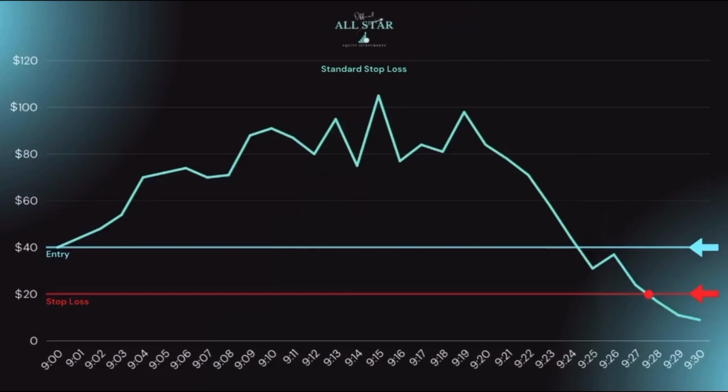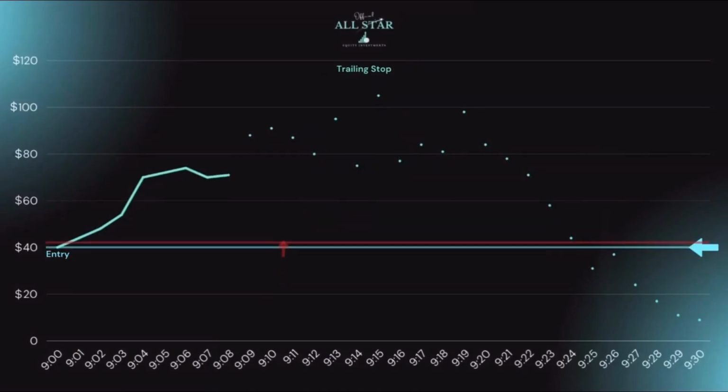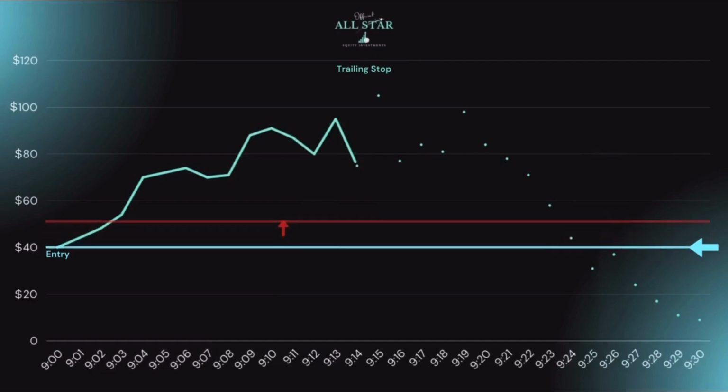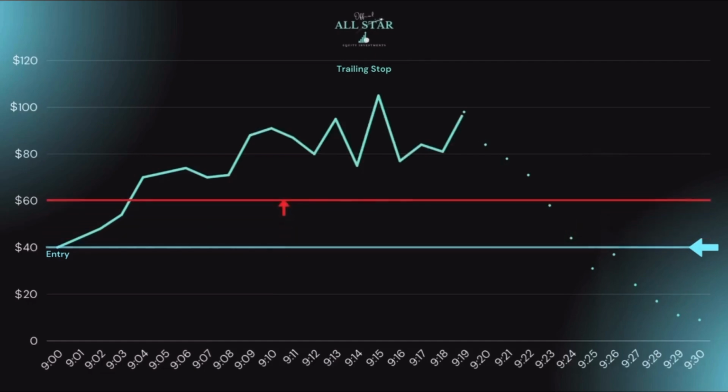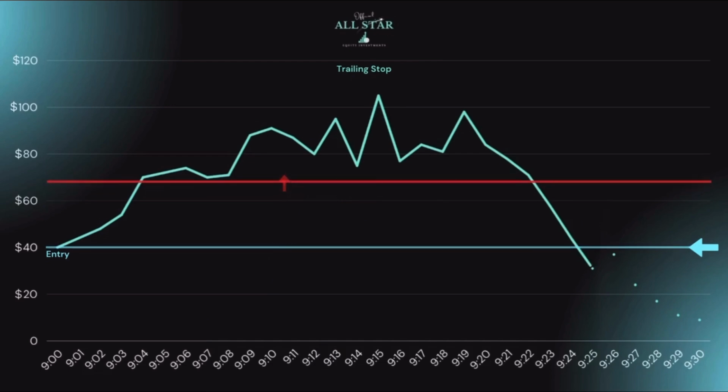So now let's contrast this with the trailing stop illustration. So now on the screen, you see the same example of the price entry at $40. Similarly, the stock motions on an upward trend. But because the stop type is set to trailing, you can see the trailing stop is following the stock in the upward momentum, and it will continue to follow so long as the stock rises. Once the stock starts to decline, at a selected level of course, the trailing stop will not go down with it. At the decline of the stock, the position is then set to sell.